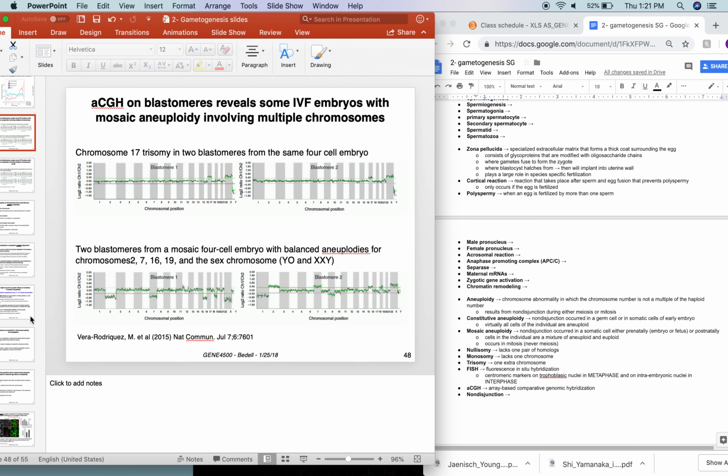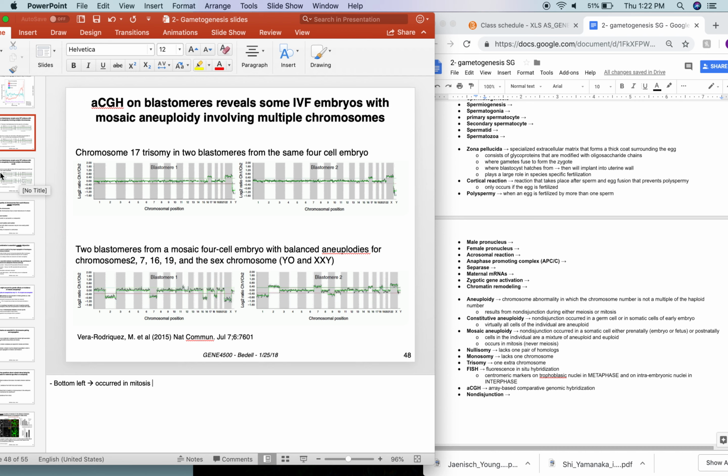This, I can guarantee, would not survive very long, but look, this is interesting because I think, at least for the autosomes, they're reciprocal, I believe. So this one is lost chromosome 2, that's gained chromosome 2, this is lost chromosome 7. So this is kind of interesting. Clearly, you would think then that this took place in mitosis because they're reciprocal events. I didn't actually look at the X and the Y chromosomes. And okay, this is a blow-up, an expanded view of that second set of data from the previous slide, just to show you in higher detail. X, Y, this is the Y, O. Okay. Now this is kind of stunning.